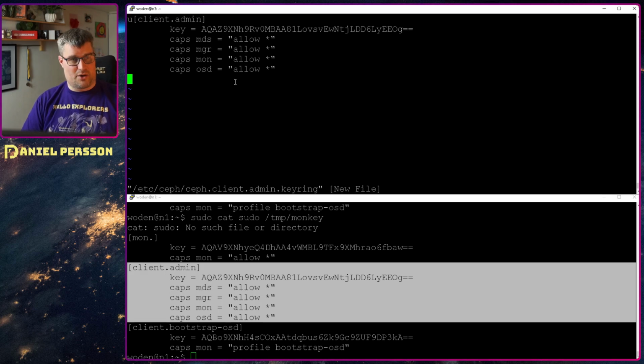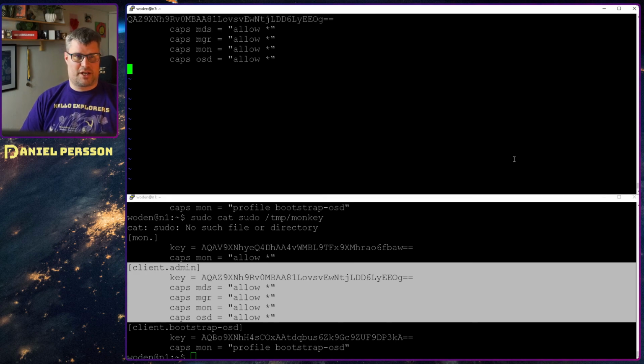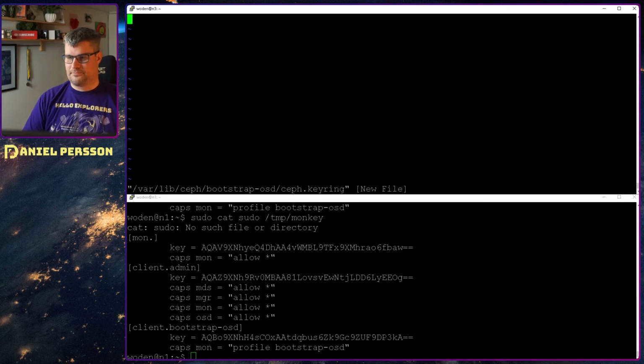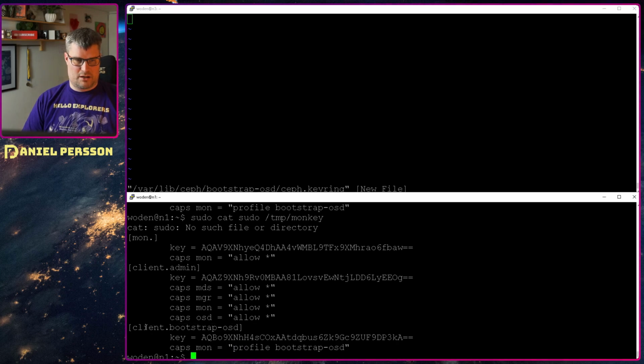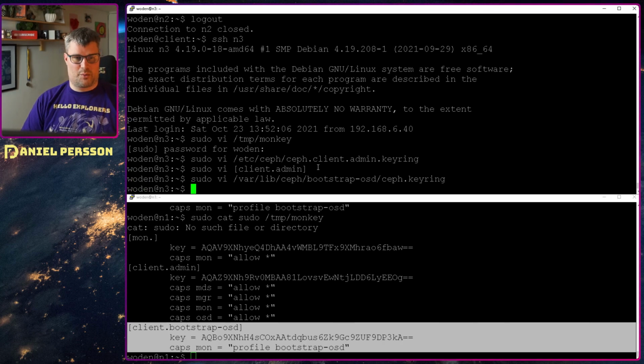Because the mon key actually had all these keys available, if you remember. So we could use that to copy all of these different key material to the different places that we want. Let's see what happened here. I want to copy this one, keyring, like that. And then I want the bootstrap key down here, like that. So now we have copied the admin key, the bootstrap key, the mon key.